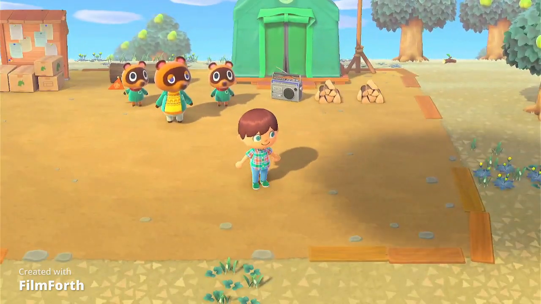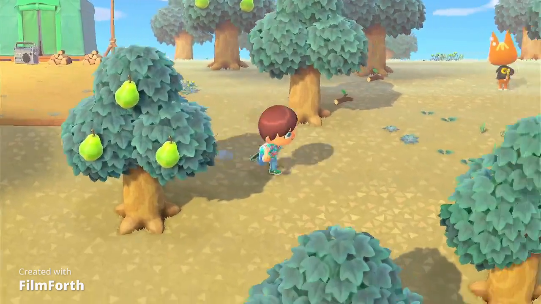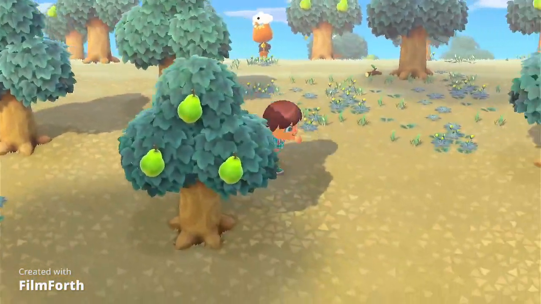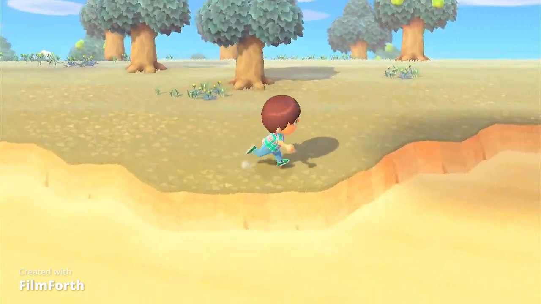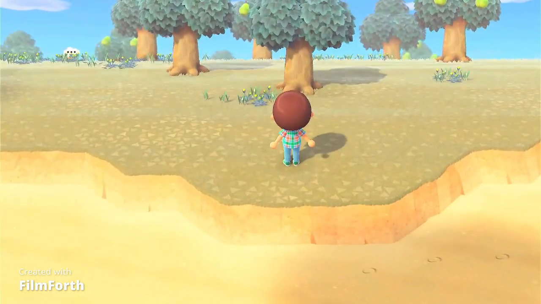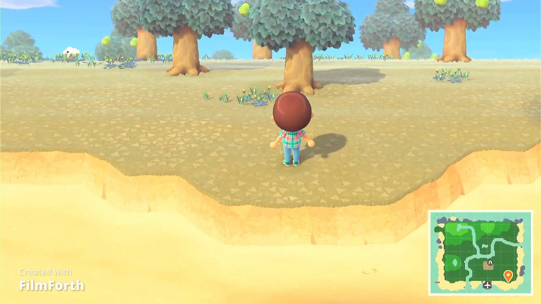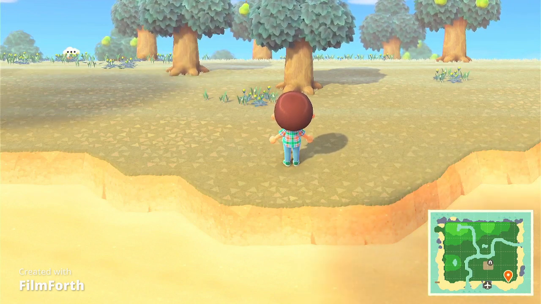Okay, let's see. What's my map? Okay, I'm gonna go over here. Oh yeah, and your villagers, wherever they're at, they kind of have to stay there. So yeah, it's kind of weird. Before we get going any further with where I'm placing stuff, I want to show you the rules, okay?